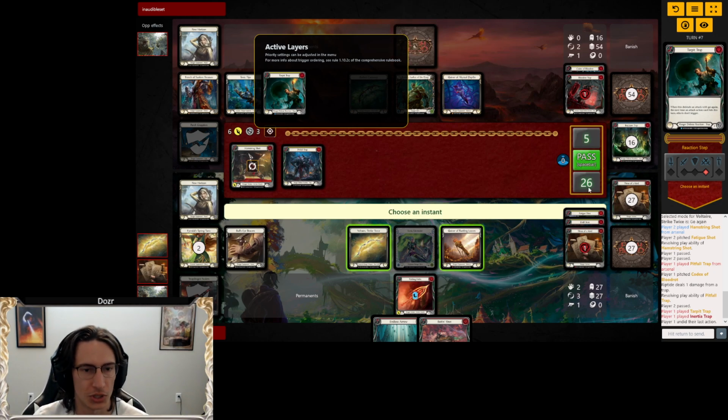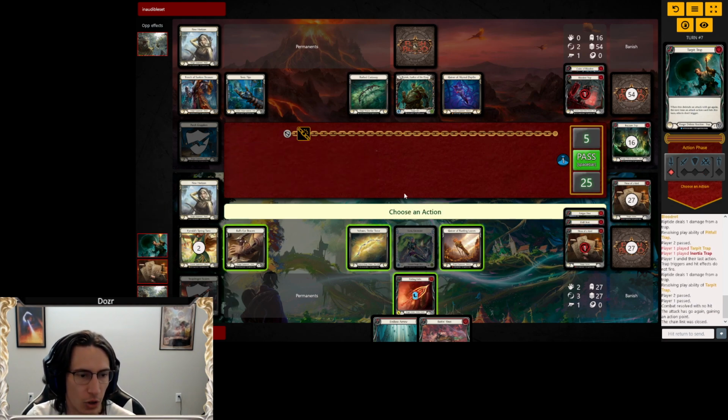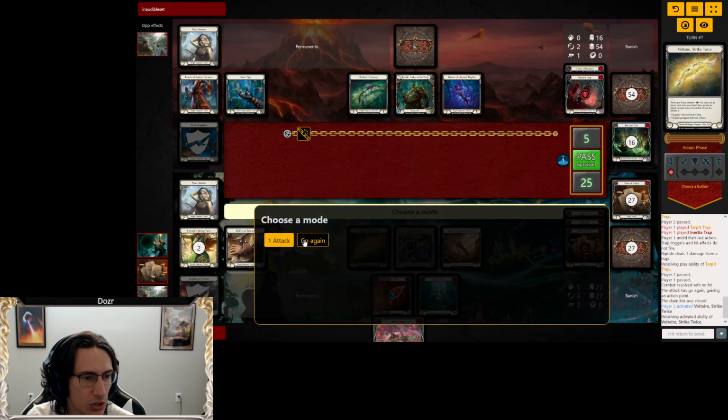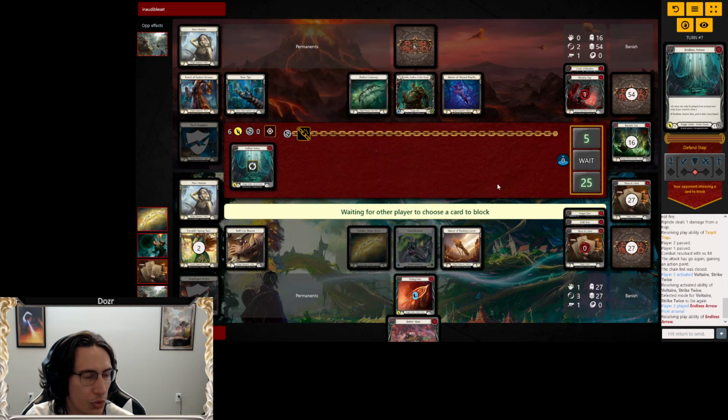Riptide's doing some interesting damage to us on our own turn, but it's not really doing a whole lot to us. Once we get through the reaction step, we can go back and throw another attack at him. So let's go ahead and do that using our Voltaire. He's got no cards left in hand to block with, so we can just go ahead and throw our Endless Arrow into here, throw it at him, the go again, and that'll just kill him. Unless he blocks with his armor, but we'll finish him off with a Pathing Helix, no problem at all.